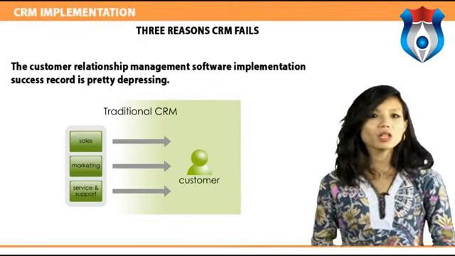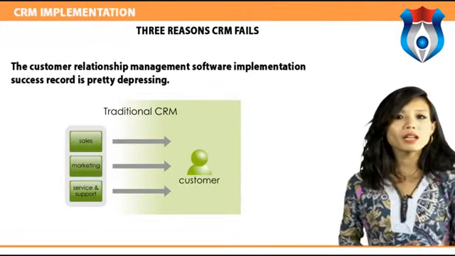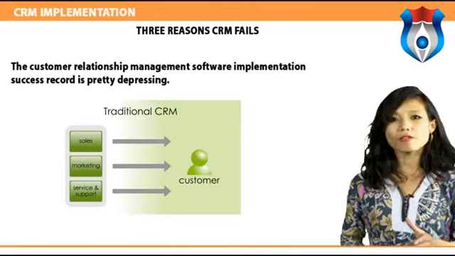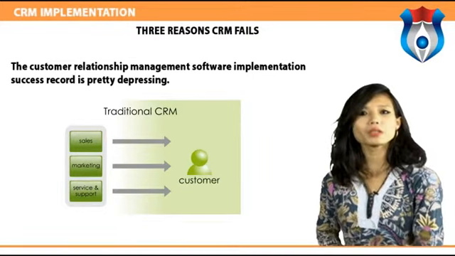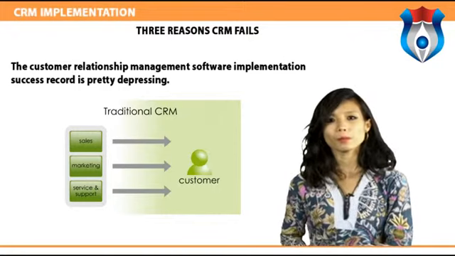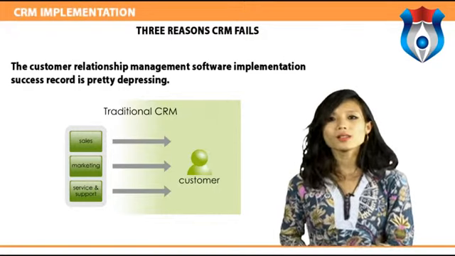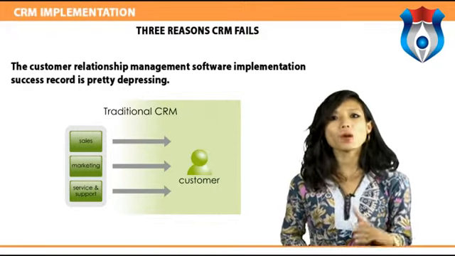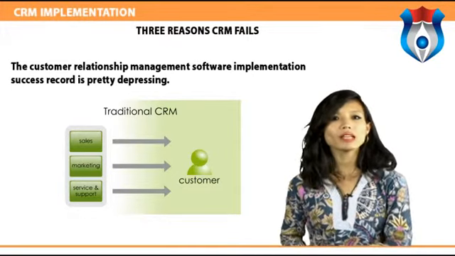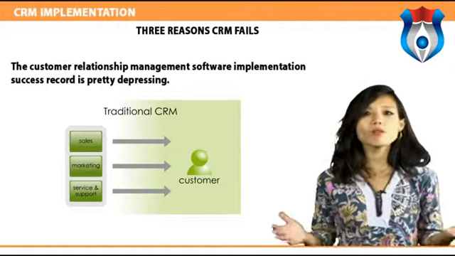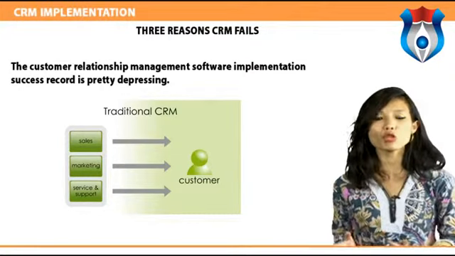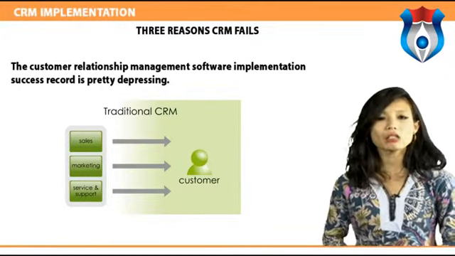planning can mitigate failure. Repeated studies over the decade have shown that most failures result from a very limited number of causes. All those causes are preventable if they are prepared for and recognized at the earliest occurrence. If we understand why CRM fails, we can take proactive measures to make sure implementation succeeds.